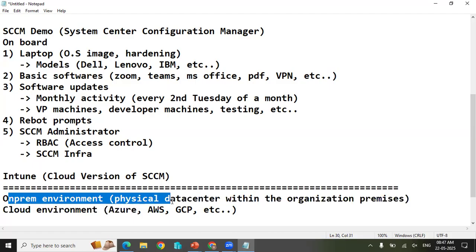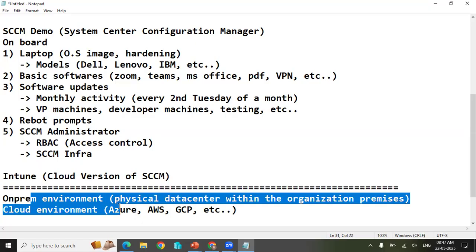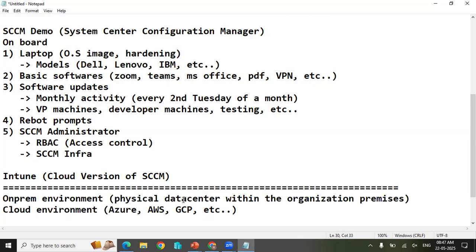On-prem is something where you are buying everything upfront, right? If you are setting up a data center, you are buying everything upfront and investing a lot upfront. But cloud is pay as you go. Take a simple example of a disk. I need a 100 GB disk. Do I need to buy it in advance? Yes. If it is on-prem, you have to buy in advance. And once it is bought, it's permanent. Your investment is done, you can't resell it. You have to keep it with you permanently.